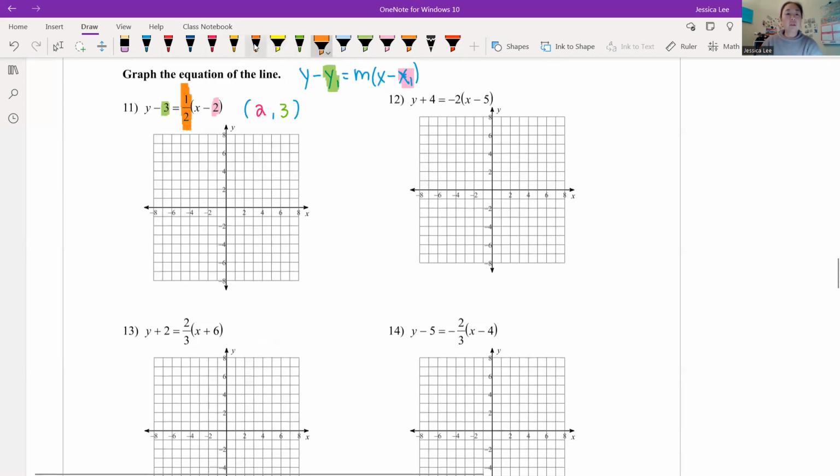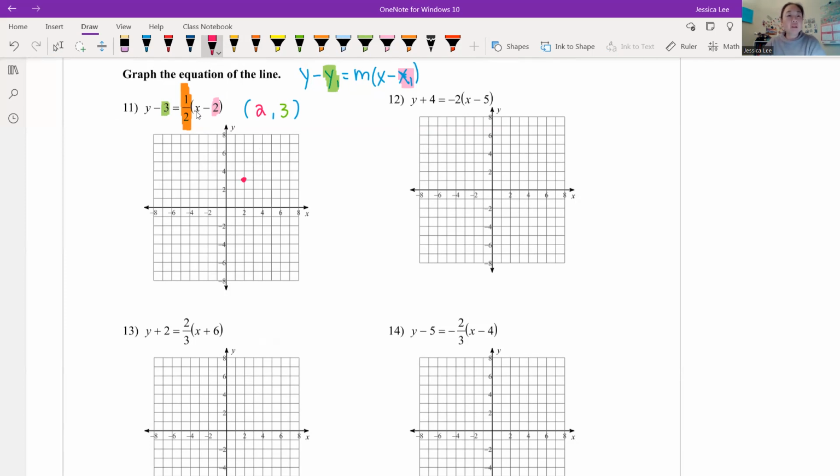Okay, so let's go to the point 2, 3, sorry about that. So this is going to be a 2 and then up 3. For me, I like to think of it as the opposite of what I'm seeing. So if this is a -2, then my x is going to be a +2. This is a -3, so this can be a +3. The reason why is because normally this stems from the slope formula, and we're looking at the differences. So this is normally supposed to be y minus. So this minus has nothing to do with the y.